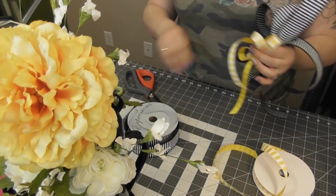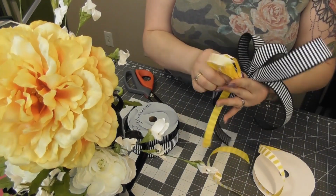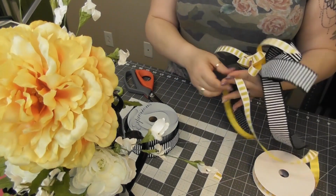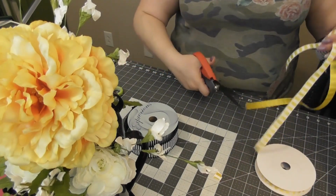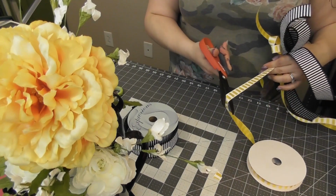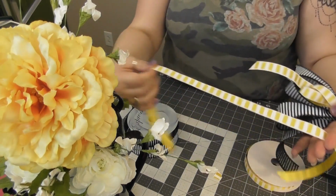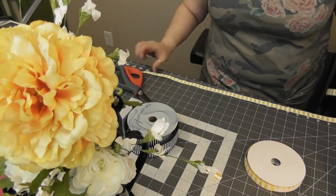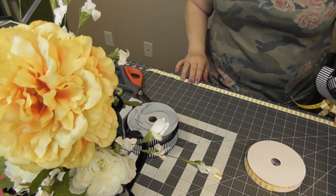And then cut it again. We're going to do the same thing. Place it on top of this bow here, under your thumb, and then make a second tail. We'll make this one a little bit longer. We'll see if it has a natural curl to it. So all I did, again, just cut a strip of ribbon. I didn't measure, but if you want a measurement, I will give you. It is 25 inches long.